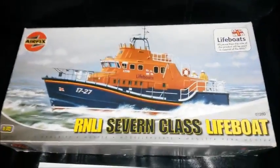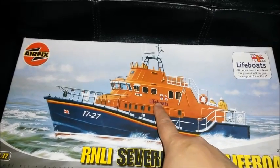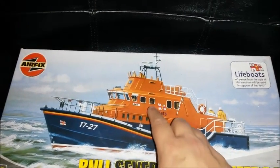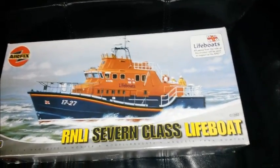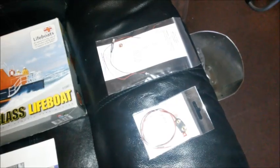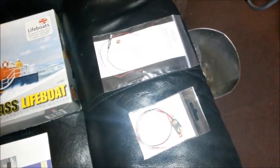I spoke to a guy at the fair who'd actually built one of these — he had it on his display table for his club. He told me to use Halfords brilliant VW orange for the orange, but he wished he'd lit the kit because he detailed all the inside. Once the two sides, the roof, and the front go on, you can't see inside the cabin. So I'm going to be losing my lighting virginity. I bought two 3mm LEDs, warm white, with built-in resistors in the wire, and then a 9V battery pack with an on-off switch. That little lot cost me $12 from a train model website in America recommended on BritModeler — about £9.